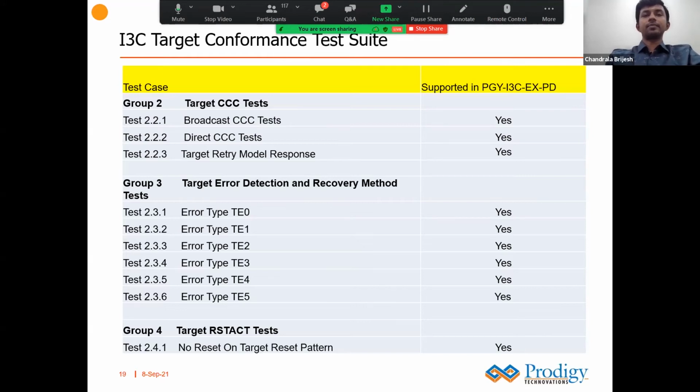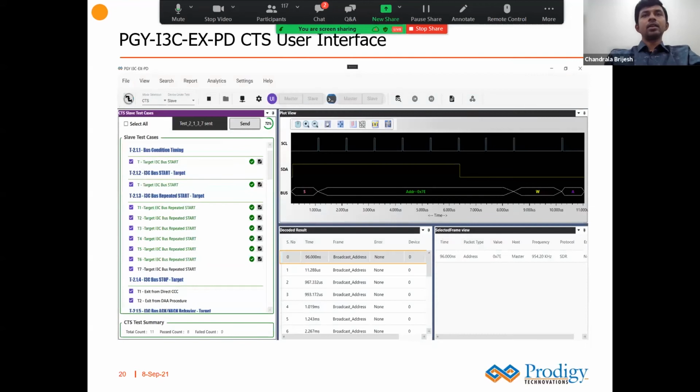Then it will give its PID value. That is also supported, and it has a reset action pattern. Actually, if this pattern is sent, whatever defined action is there currently in this CTS, it will not reset any peripheral or device. So it is set to 00, but it has some test cases where it will send this target reset pattern.